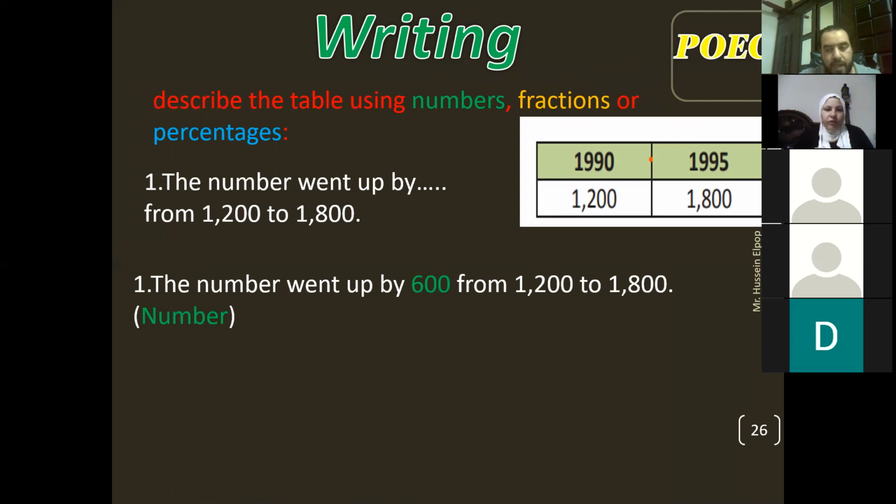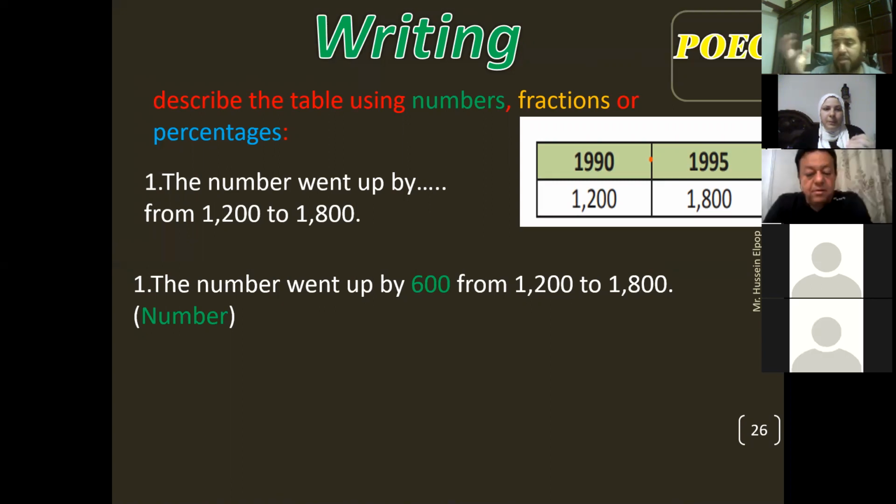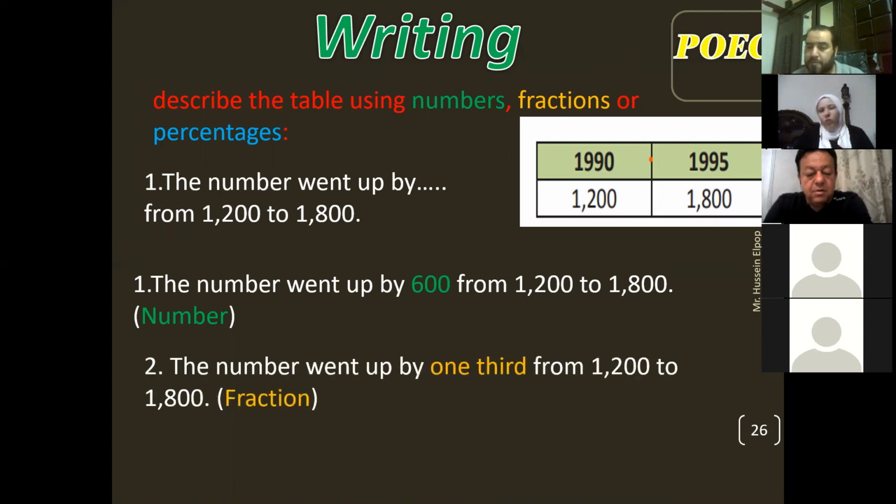Third. Half. Okay, what else? Any other ideas? Okay, one minute we will try. Third. 12 over 18. Half, because 600 is half of 1,200. So we can count on what Shaimaa said, that the increased number is 600. So this is the number that I'm going to describe. It will be two-thirds. Two-third, because if you divided 1,800, it will be 1/3.